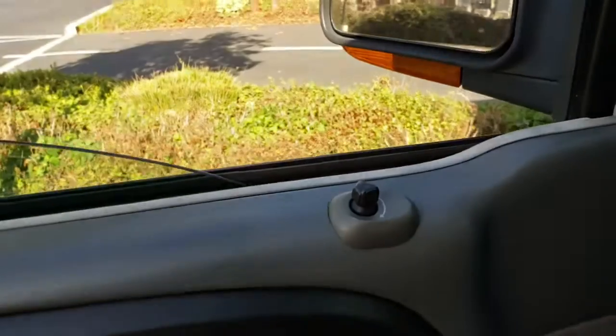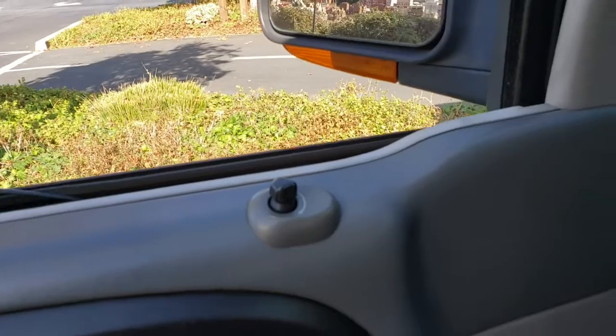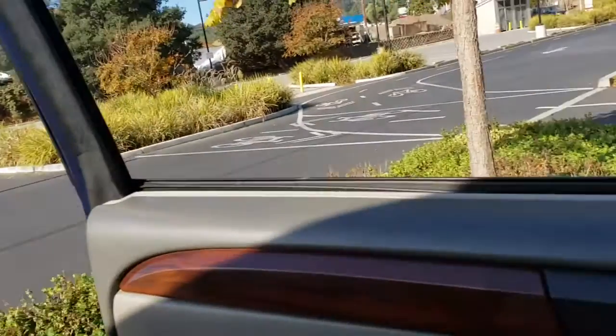So this is the front. See, it goes up and down. Rear. Okay, door locks.